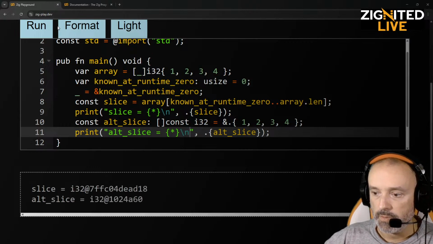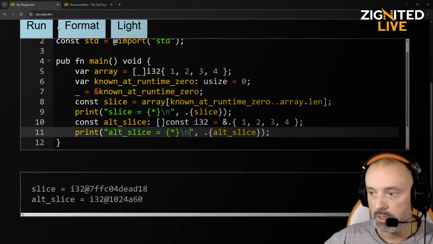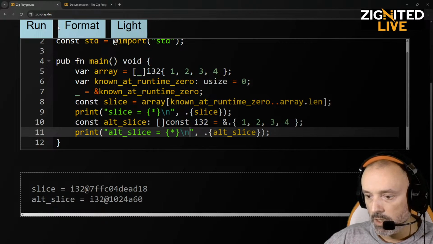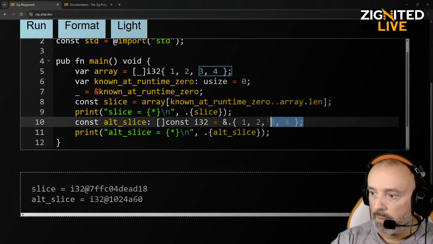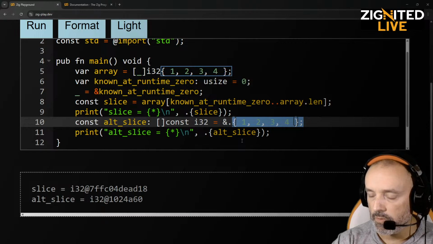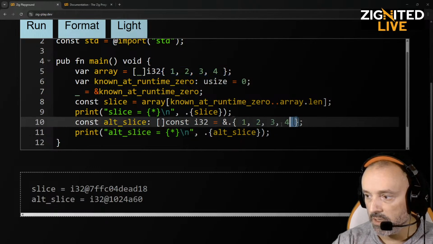Yeah, works nice. They have different memory addresses. Because this is a literal, of course, they will not have the same address. They're different arrays.